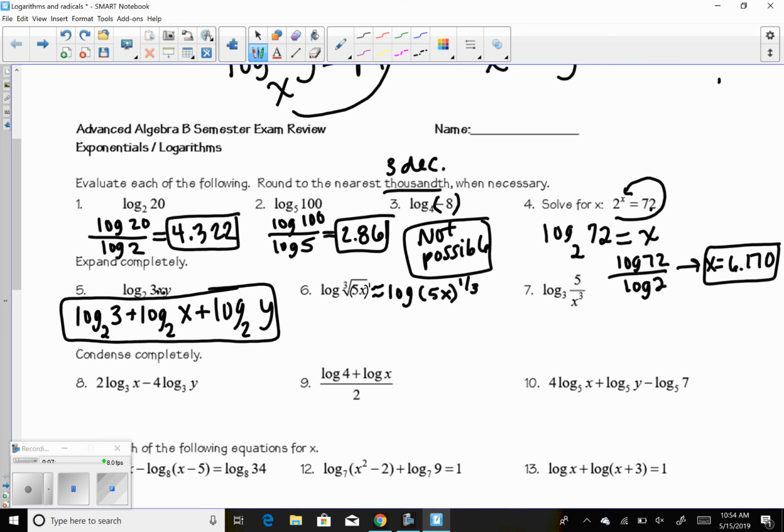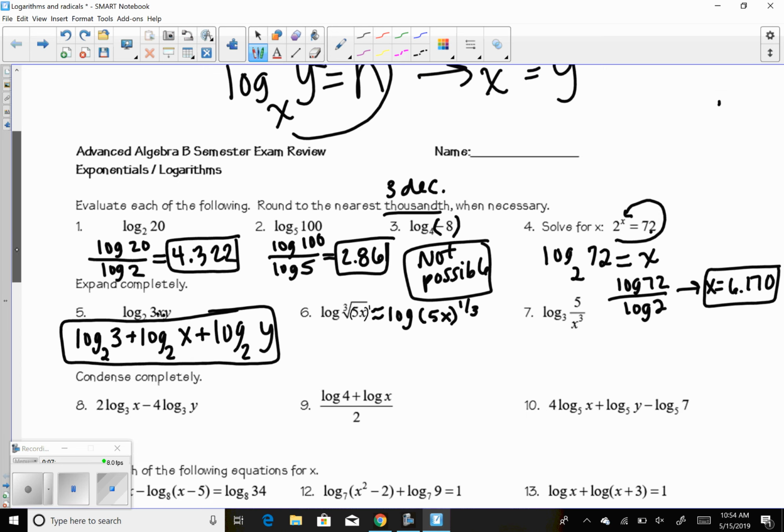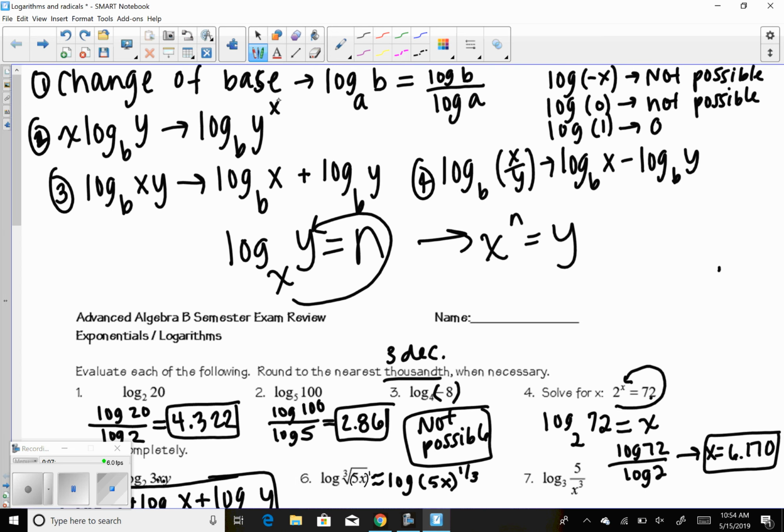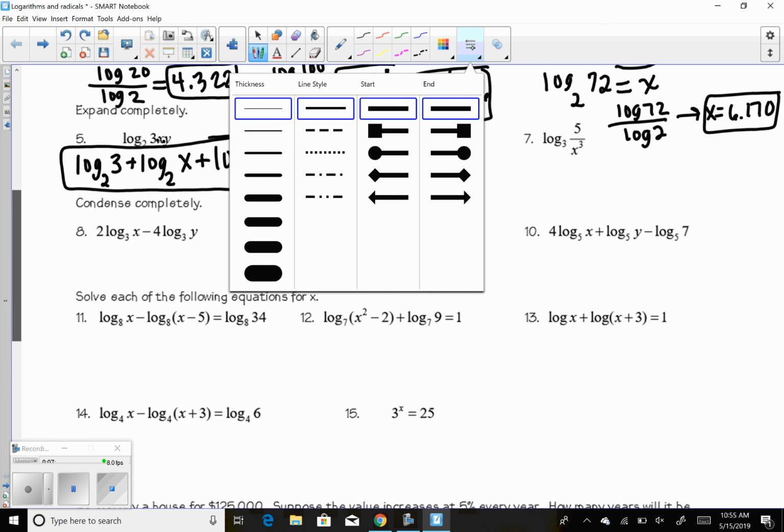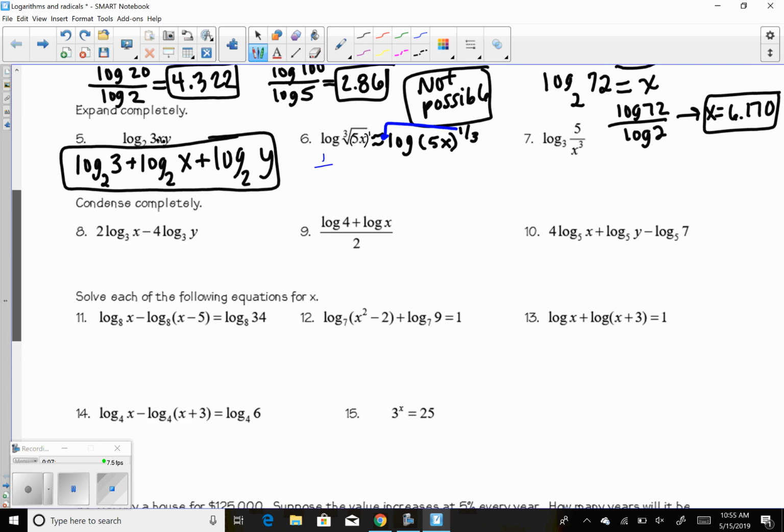Okay, so now I have this exponent. Remember, we go back up here. The exponent rule says if there's an exponent, I can move it to the front, right? The way that I remember that this is expanding by moving it to the front: this is little here, and when you move it to the front, the font size would be bigger, so it's expanding. So I'm going to move this 1/3 to the front, okay? So I end up with 1/3 in front of log of 5x.